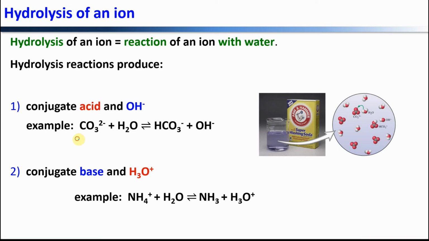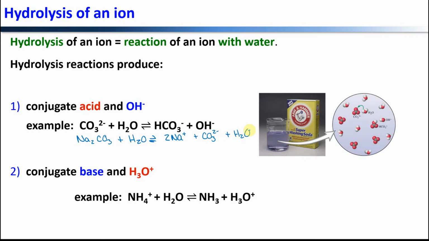So this would have started off as Na2CO3. And if I add that salt to water, all right, if I put sodium bicarbonate into water, what am I going to get? Well, I'm going to get dissociated sodium ions, so 2Na plus, plus these carbonate ions, CO3 2 minus, and then water.